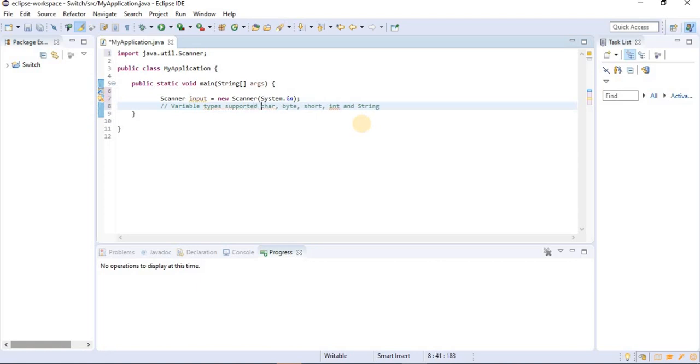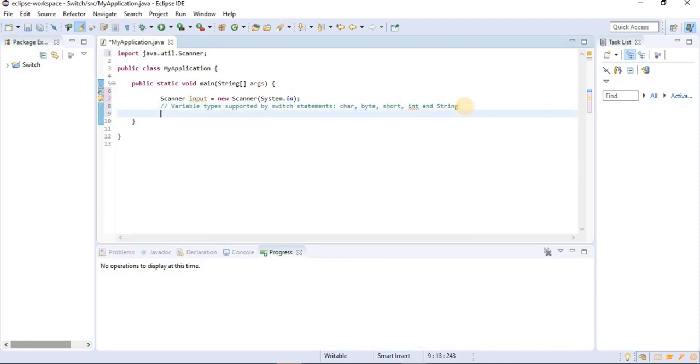I'm gonna make a comment right here. Switch statements also support their wrapper classes, Character, Byte, Short, and Integer, and enums. But this is what you need to know so far, and we'll get to wrapper classes and enums later on in this course.